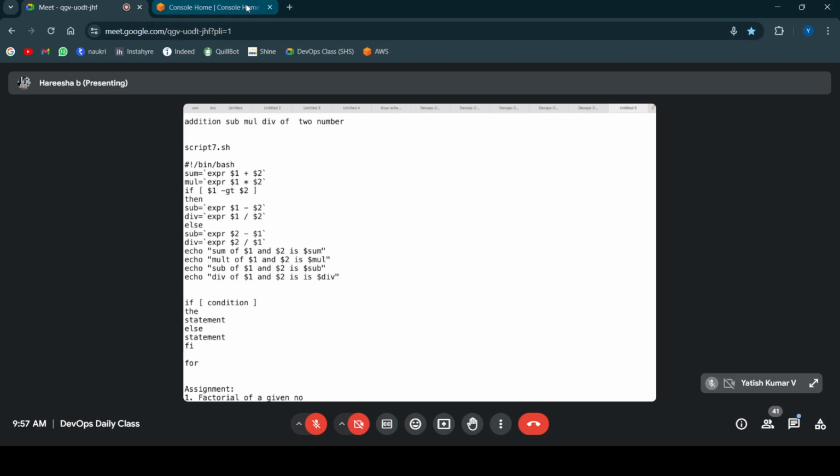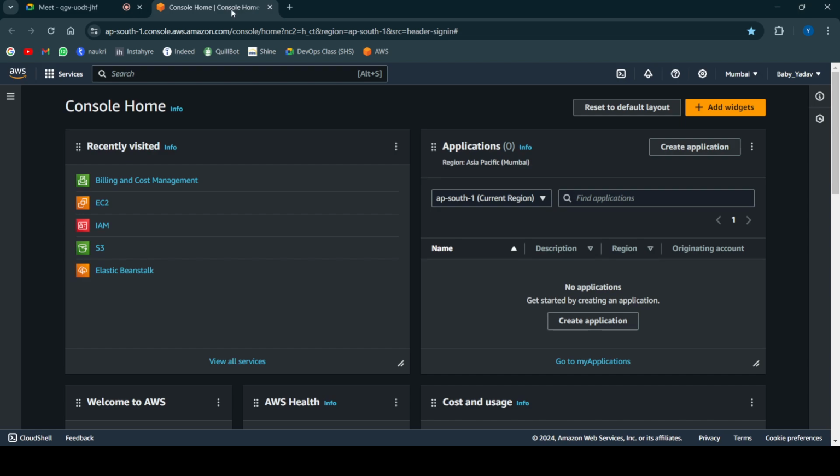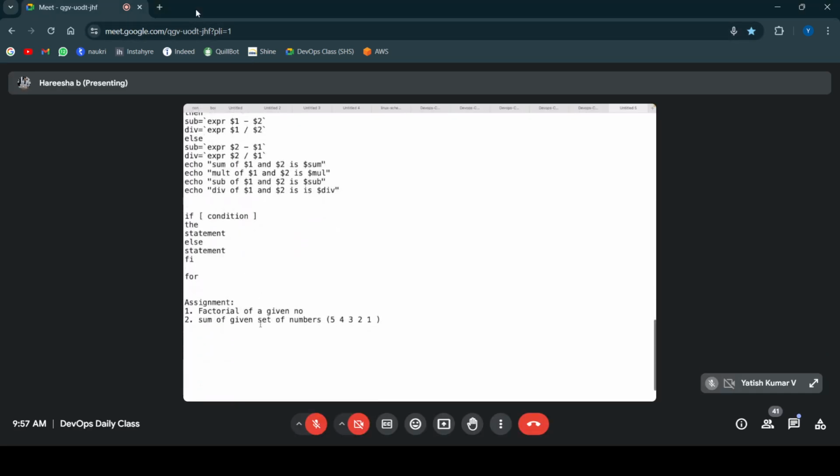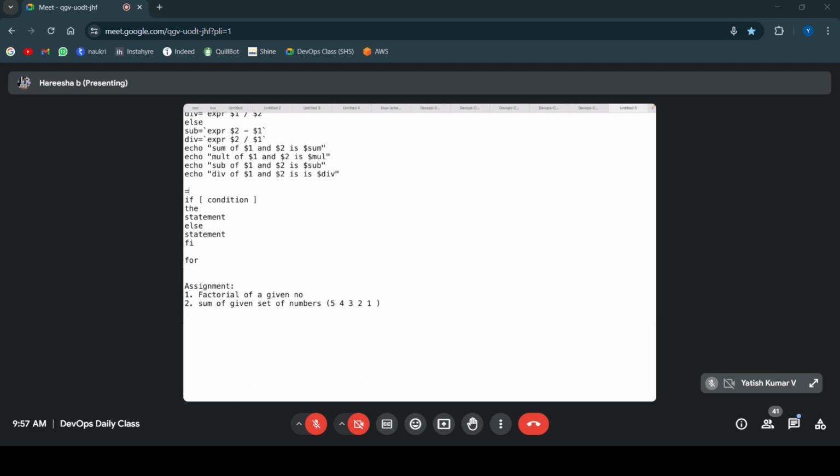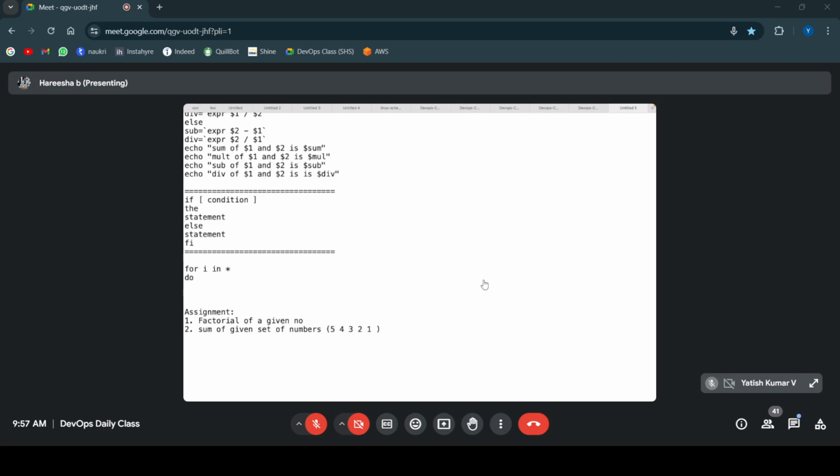Similarly, next the for loop. What's the for loop syntax? For i in, for example, a list, then do your commands.